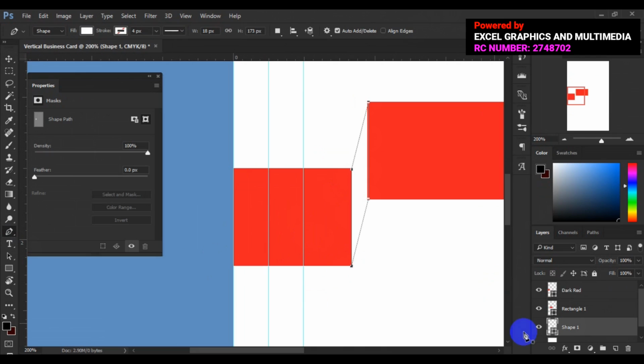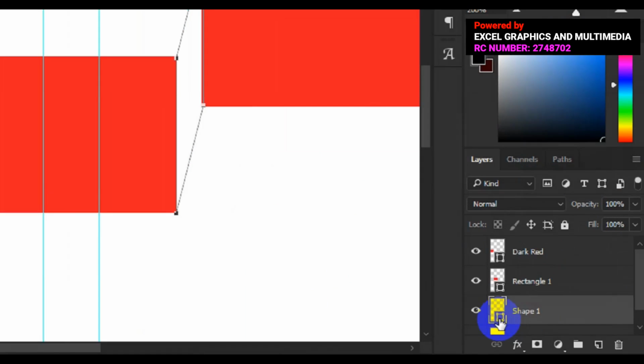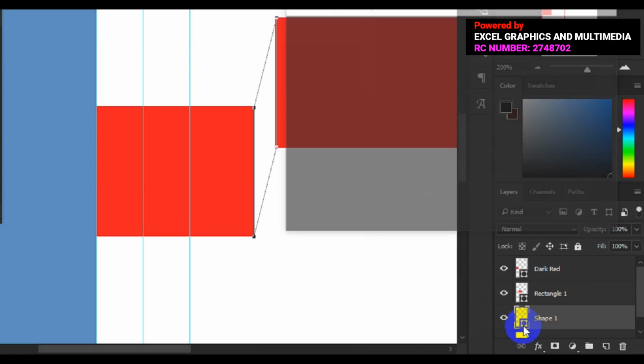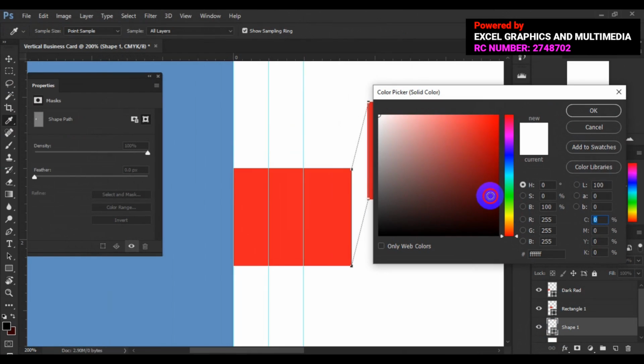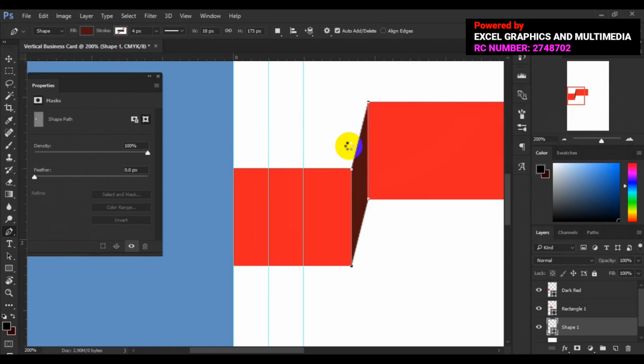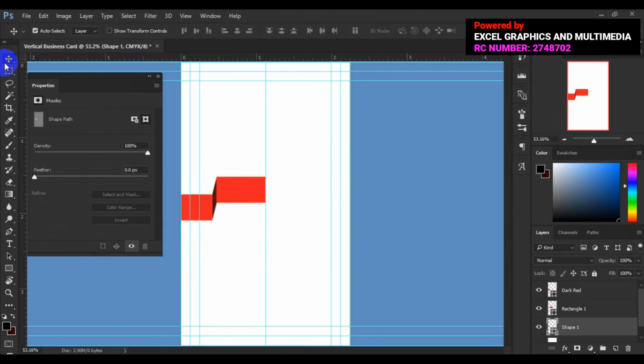Good. Then I'll come back to the layer thumbnail. I will double click on the layer thumbnail. Now I will change this to dark red, and I'll click on OK. So I press Ctrl plus to zoom to the entire canvas.